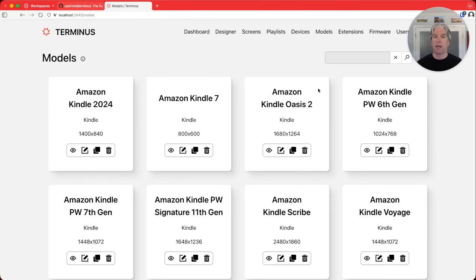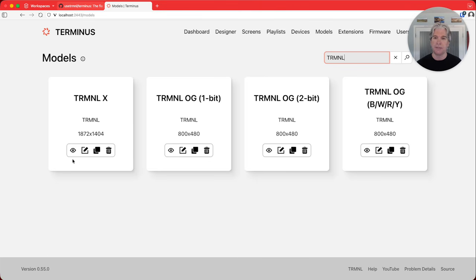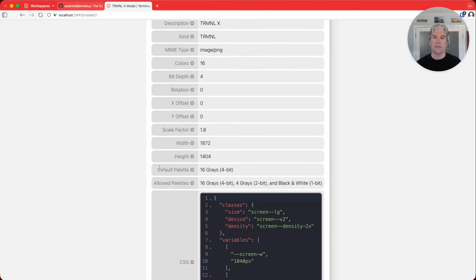Models have got a nice update in which you can actually set the default palette now. In the past, you couldn't do this, but let me show you using our TRMNL model. I'll go in here and you'll notice there's something new. You can set the default palette, and that selection is available to you based on the allowed palettes. That's all coming from our Terminus API, and it gets synchronized every 24 hours unless you've changed the background synchronization to be faster or slower based on your preference.